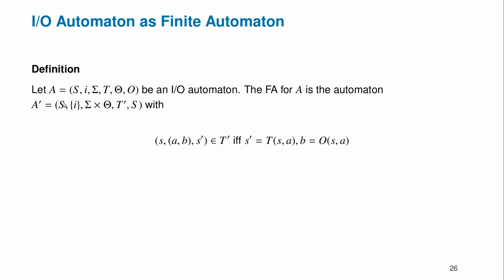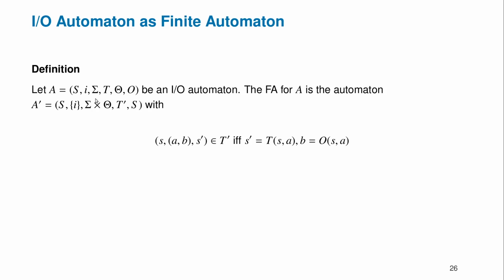So the set of states we have in A prime is simply the set of states we have in A, and the only initial state of A prime is the initial state of A, and since A does not have any final states and there is no notion of acceptance for an I/O automaton, the final states are simply all states. Okay, so this was the simple part, and for the more involved part we have to come up with a way to handle or to include the output alphabet of the I/O automaton and the output function.